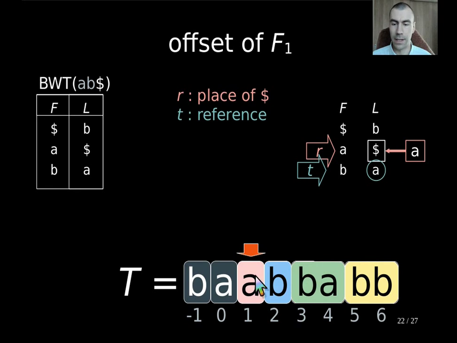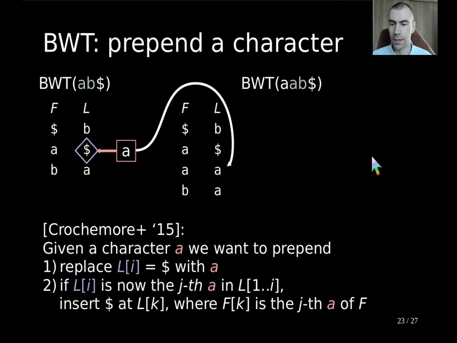Next, we want to add a into the BWT to let it grow. And for that, we use the following trick that we just swap a with dollar, then count in this range the number of a's, which is in this case one. And we insert at the first place, because it's just one a, at the first place in F where there is an a, the dollar and are done. So we get the BWT with a prepended.